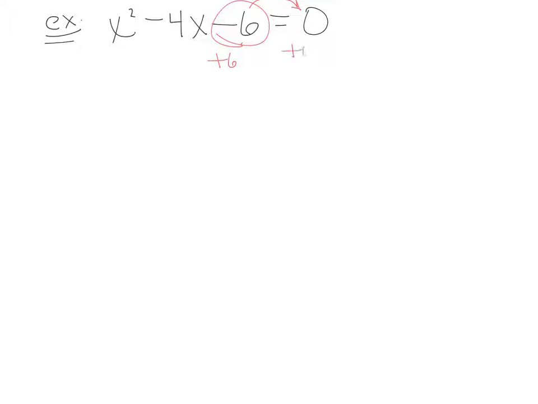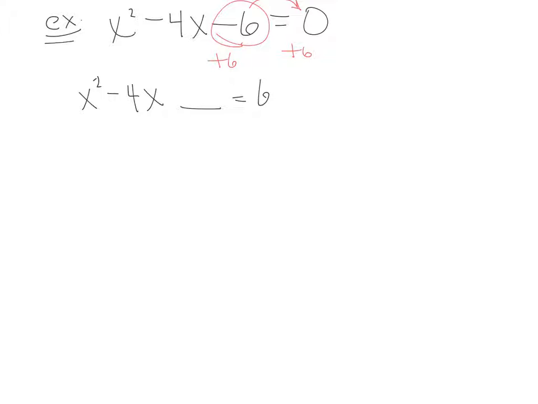Let's try x squared minus 4x minus 6 equals 0. So when I start solving by completing the square, I'm always previewing for my constants. My constant's -6. I've got to move that to the other side. So how do I move -6 to the other side? Well, I'm going to add 6. I'm going to put all my variables on the left, and I'm going to leave a blank because I'm going to get in good habits and organize my work. And I'm going to add 6 to the other side.